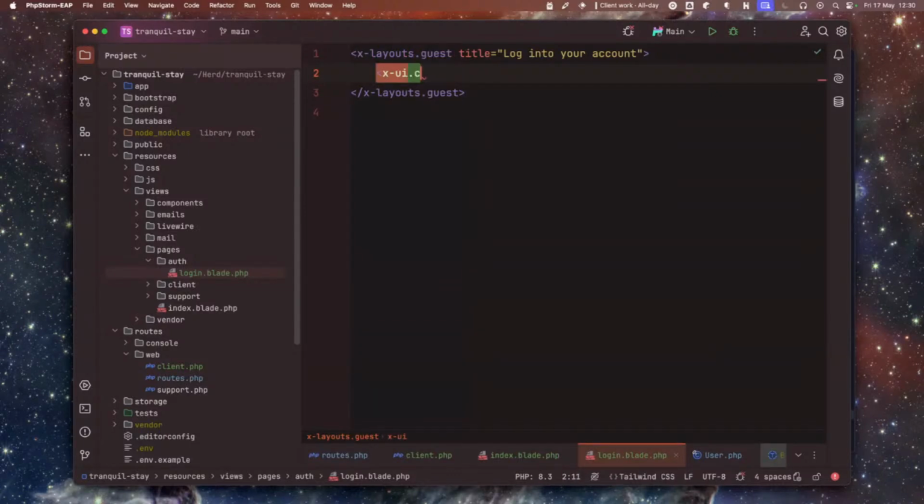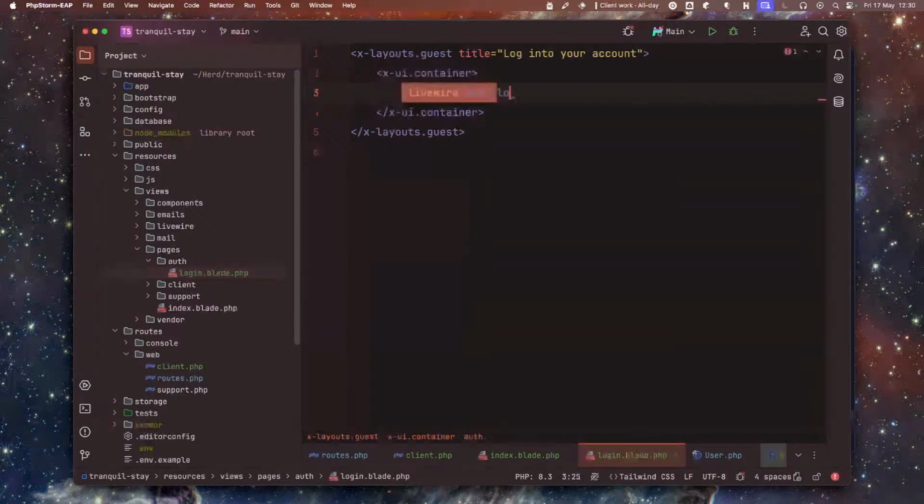x-ui.container maybe, and we're just going to say livewire auth.login-form. Something like that, maybe. I don't know. We'll see. We'll figure it out.